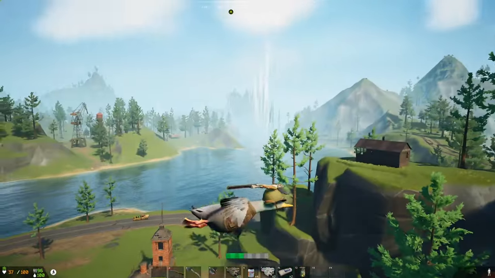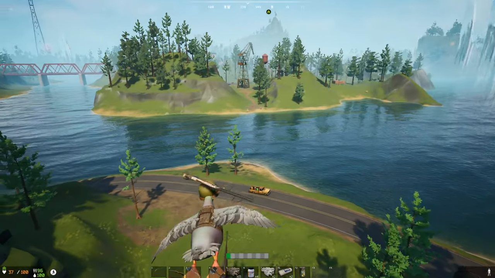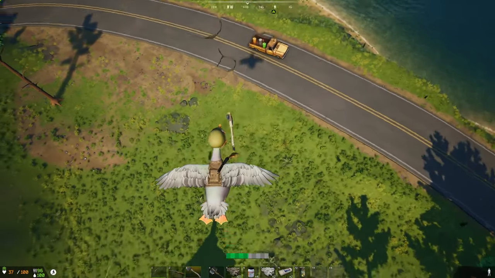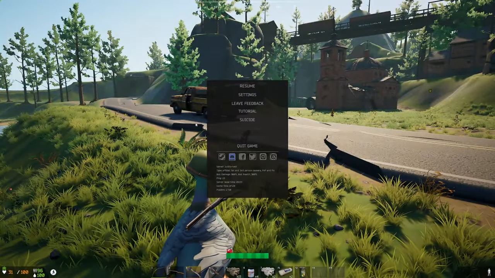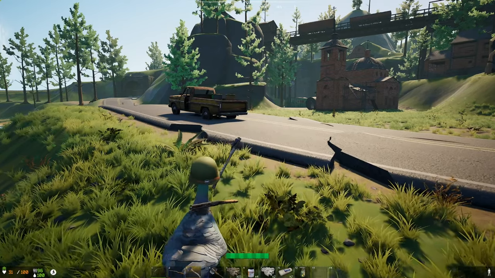Okay, nothing here. I think we're good. I'm gonna head back. Got my base this way. A couple barrels down here. Let me come down. Number three. Oh shit, you do take damage, okay. Alright, just making sure we're good here, okay.